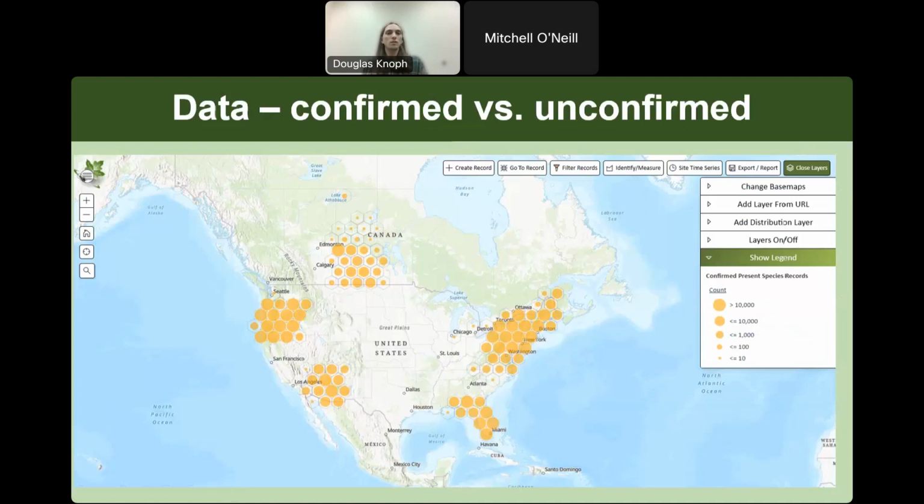And the way we do that is by having a system of confirmed versus unconfirmed data. So for data to come into iMap and show up on the live map, it has to be confirmed in some fashion. For a lot of our partner agencies, professionals like the DEC or parks, data is being collected by professionals who are well-trained in invasive species identification. But for people in volunteer organizations or just community scientists who are collecting data on their smartphones, we have a system of bringing all of that data in as unconfirmed.